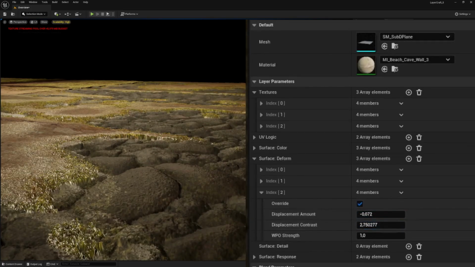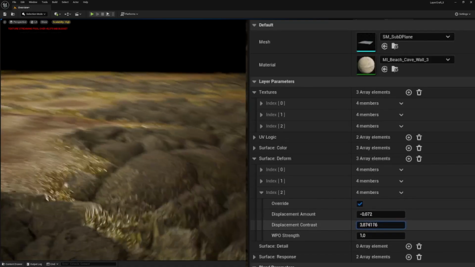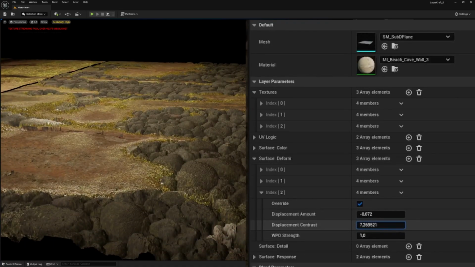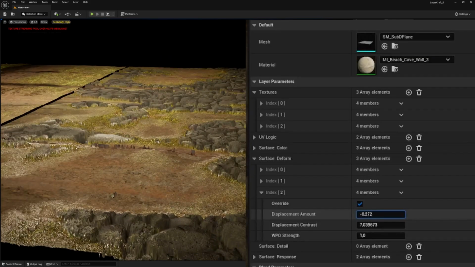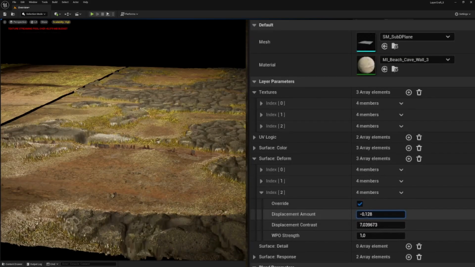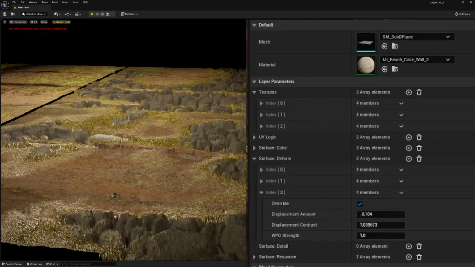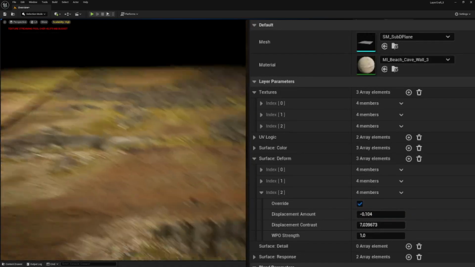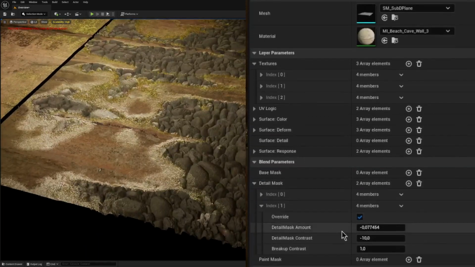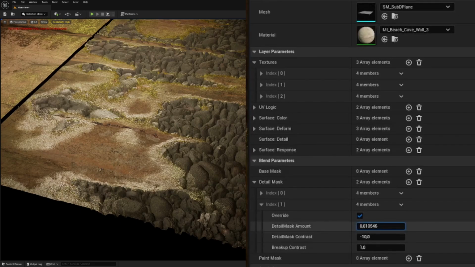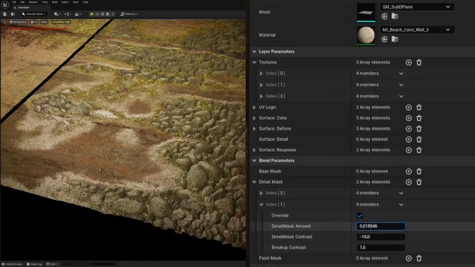More higher contrast will give us that, it is wonderful. Like the moss is on the top.